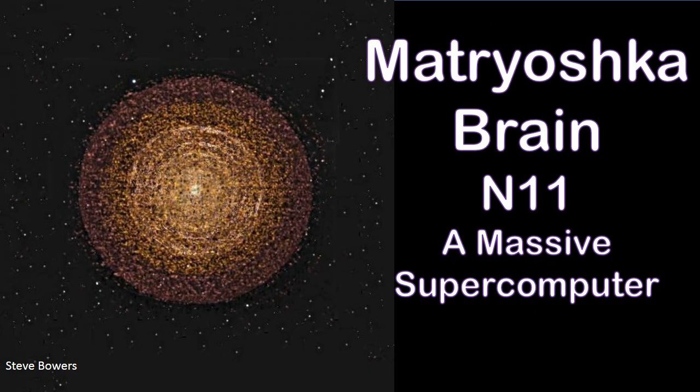We mentioned the Matrioshka Brain earlier. This is an object that's basically a Dyson Sphere, Dyson Swarm, where instead of it being for people to live on, you're using all of that collected power to run a single massive supercomputer. Where a Dyson Sphere is almost incomprehensibly huge in terms of how many people it can support, a Matrioshka Brain is almost incomprehensibly huge even more so in terms of how many calculations it can perform, especially because it's assumed to be run by a computer much more advanced in terms of micro-sizing than our current ones are. You'd expect an object like this to, if it was treated as a human mind, to be one that was trillions of trillions of trillions of times faster than a human.